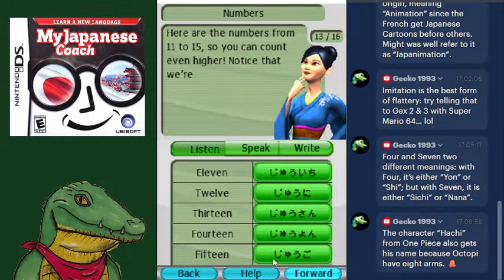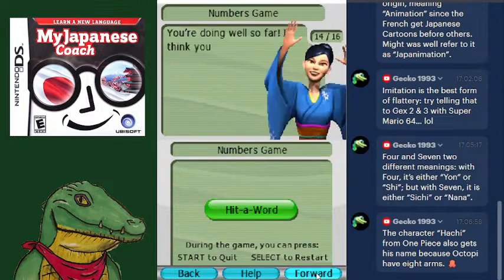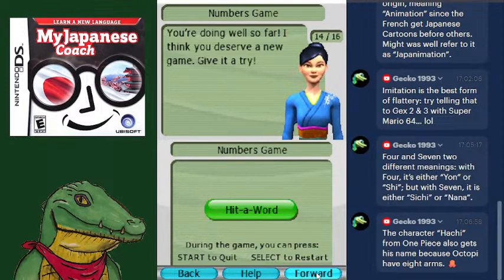Here are numbers from 11 to 15, so you could count even higher. Notice that we're putting 10 before the number we want to say. This works all the way up to 19. 11, 12, 13, 14, 15. You're doing well so far. I think you deserve a new game. Give it a try. Well, this isn't a new game, but I think the next one might be.